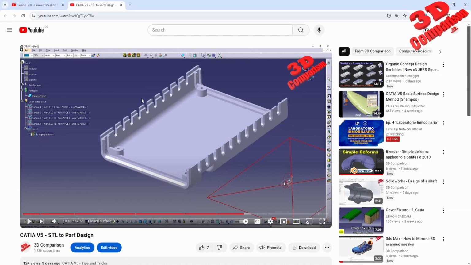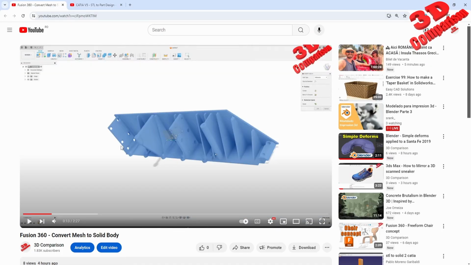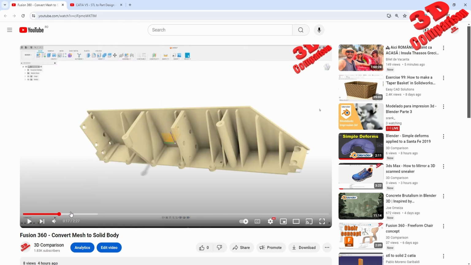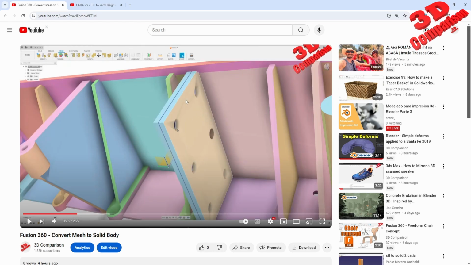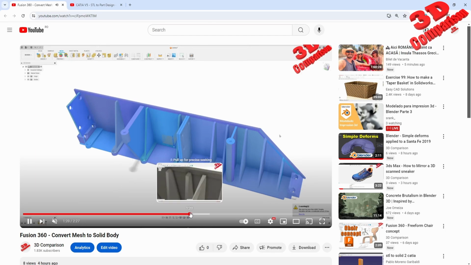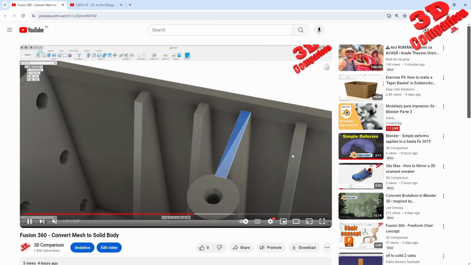This is why I recommend Fusion, because I have the same mesh processed over here. We see the whole video is 2 minutes, starting from having that model loaded over here. Afterwards, within Mesh, we're going to do a mesh face group. After that, we're going to see the grouping of those faces. And later, we are going to convert this to a solid part, solid body. Let me just start that. So we see this is the converted model.